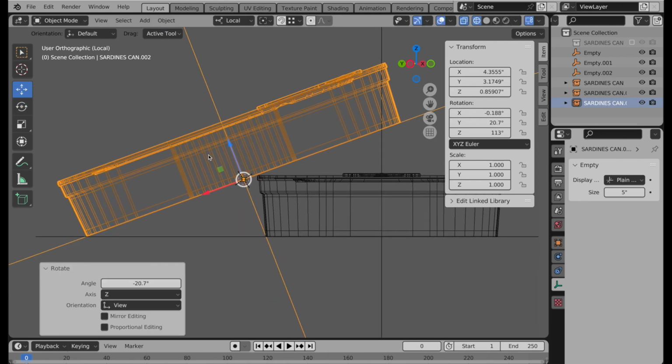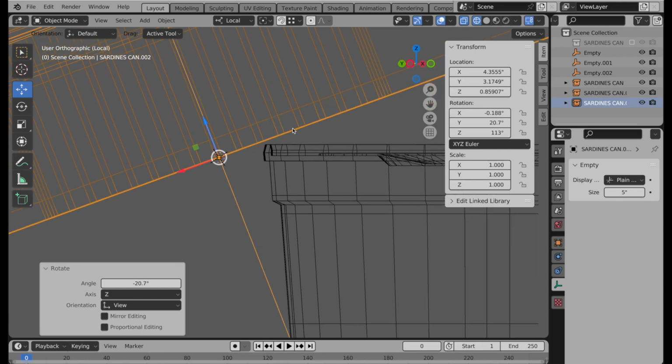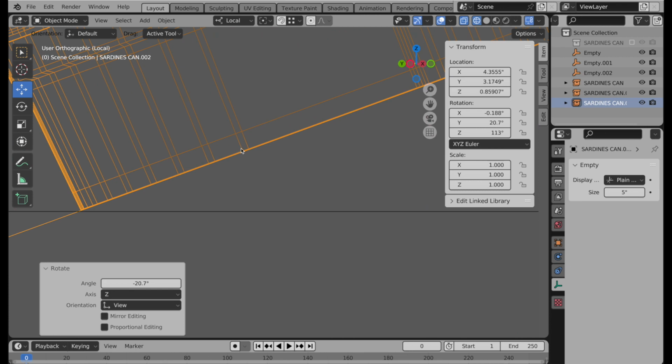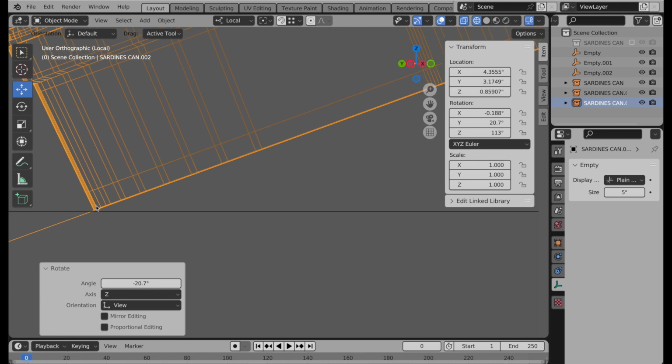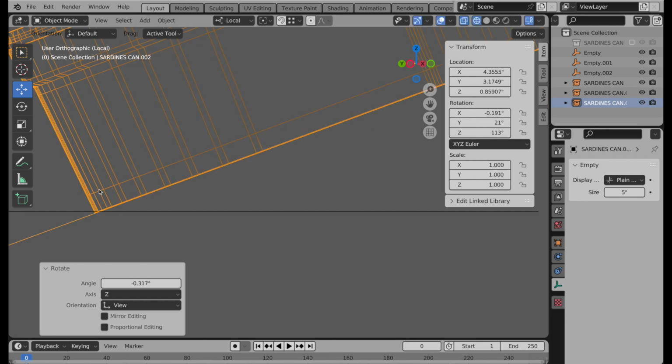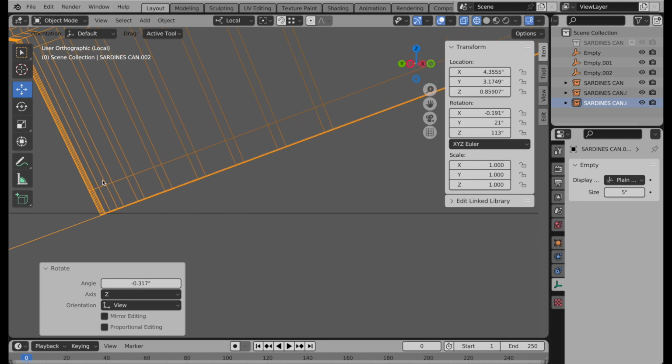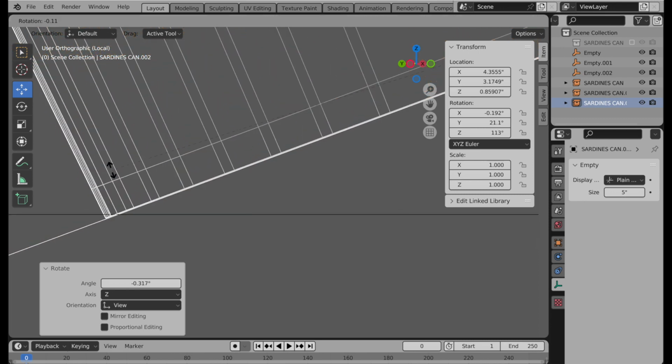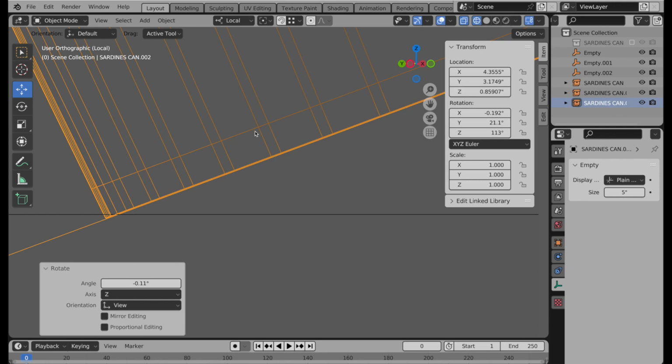And then we can do something else that's cool. If we take a look at this, it's not quite resting on here. If I look at the bottom, it's pretty close. In fact, I'm going to press the R key and rotate that so it's intersecting a little bit. We don't have subdivision turned on, and when we have subdivision turned on, the subdivision will round a little bit, which is why I'm going to allow it to intersect.